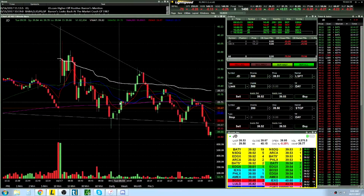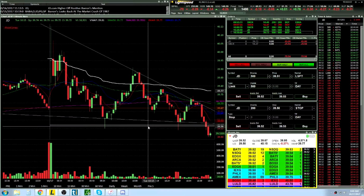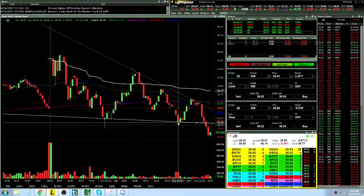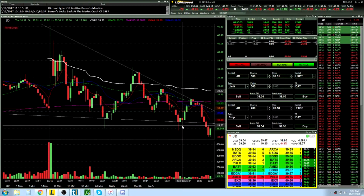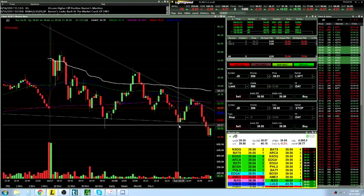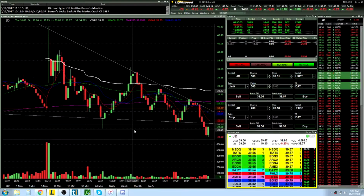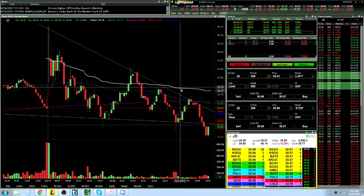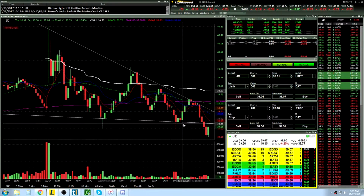But it looks like this thing's resetting up later. It's finally now breaking down, hitting 50s and whatnot. What I probably should have done is taken at least some profits down here, but it came back up too quickly on me. I wanted to see it more, obviously, because whenever this thing first came into the screen that I was looking at, I was like, oh, I didn't realize that that line was even there. I guess just a missed sight, so it ended up coming all the way back up, and as soon as I got out, immediately turned right back around.